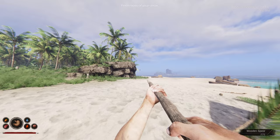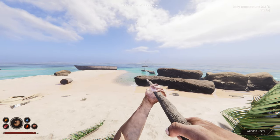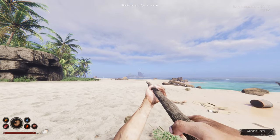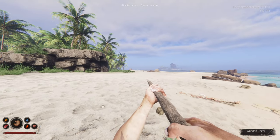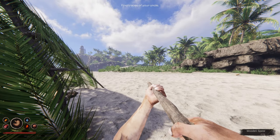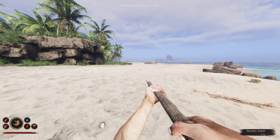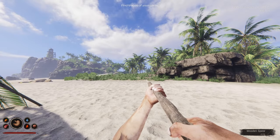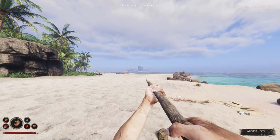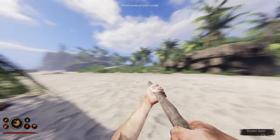Get that down us. So I think the plan today is to get a bit more done on the raft and head over to that island to see what that tower is. You see my smoke from my other fire over there, I think, or is that my plane? Maybe that's the plane. But yeah, I don't want to explore more on this island because A, of that cat, and B, of the Komodo. That's not to say that there isn't a cat and a Komodo on that island. I have no idea. But yeah, this island is a bit deadly.